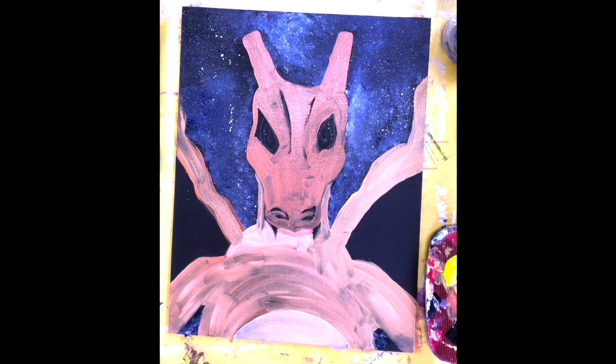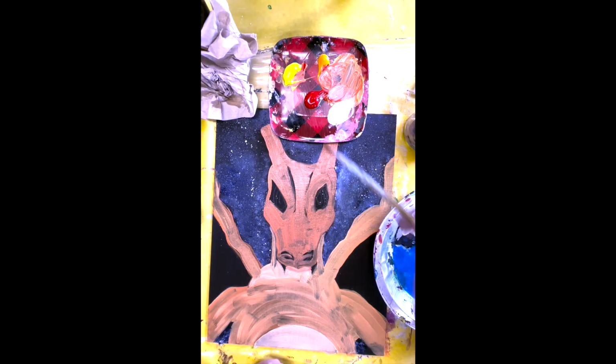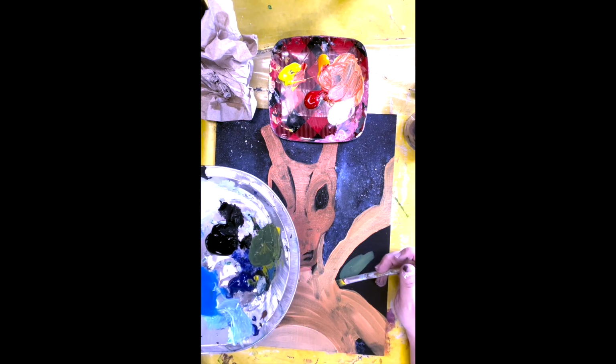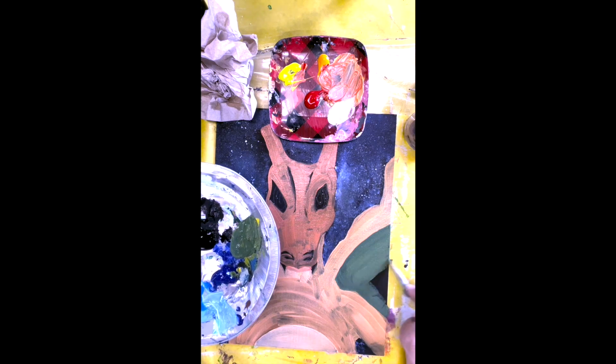Also, the amount of paint you have on your brush is super important. You don't want to have so much paint that you're creating mountains. It's really important to wash your brush really well and then dry it really well before this next step. We're going to mix yellow and blue together to make a green. I'm having a little bit more green than yellow. That way it's a nice dark green for the base of the inside of the wings.